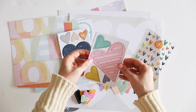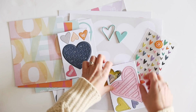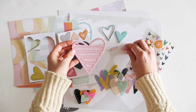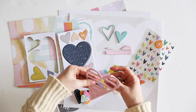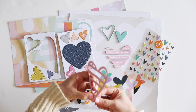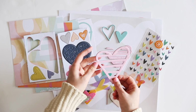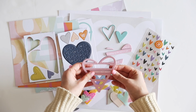And then the other one here has a couple of nested hearts. You can see that's where you get the outline and the inside there. And then it also has this other very large heart that you can punch all of these out. So there's sentiments on the inside. And you can actually layer these guys together to create a heart shape as well. So you can use the outside as well as the inside with this heart here. So then you end up with this really fun chipboard with adhesive on the back, a large chipboard heart that you could add something inside of. You could add journaling, you could add this on top of a photo, lots of different things that you could do, as well as using the pieces from the inside.